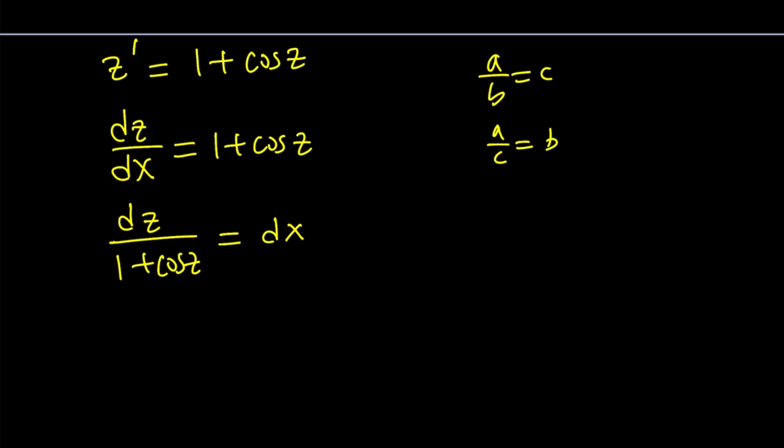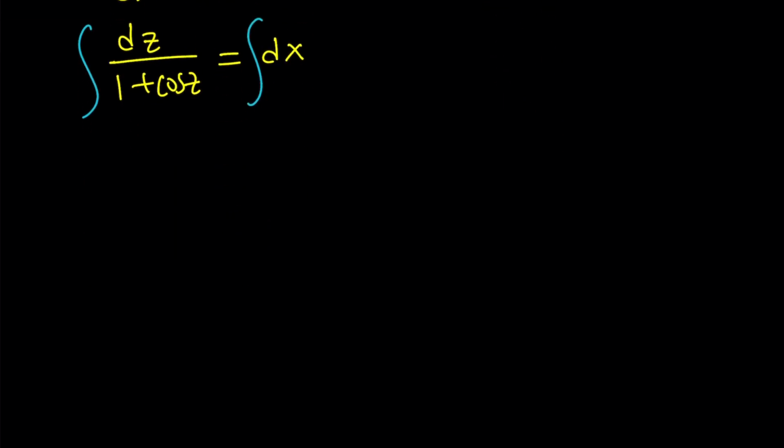Well, we're going to need to solve for z first, so let's integrate both sides. When you have a separable differential equation, you have a function of z, you have a function of x, and they're separated. You can integrate both sides and then use the constant maybe on one side, and then you'll be able to relate those two variables. Make sense? Great. So the idea is then to integrate 1 over 1 plus cosine z. So this brings up an important question, right? How do we integrate this expression?